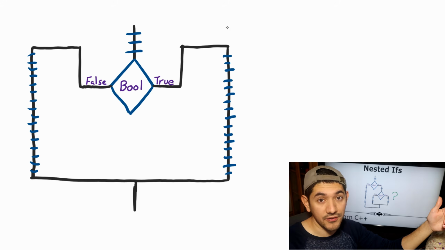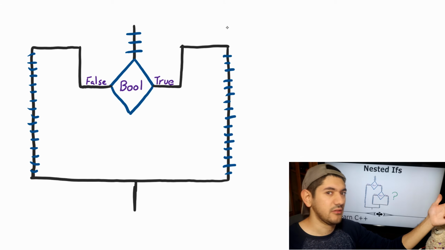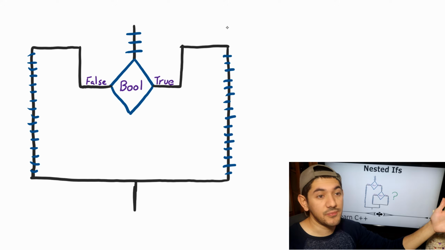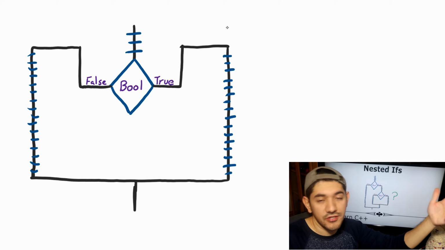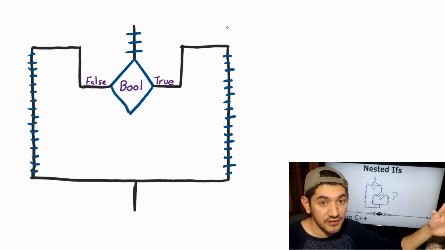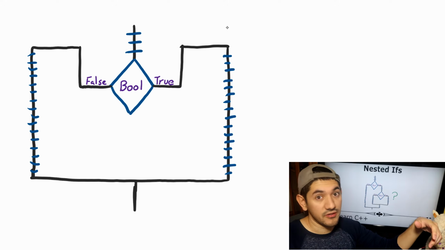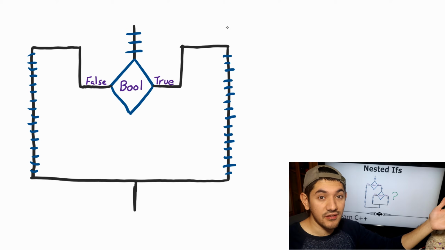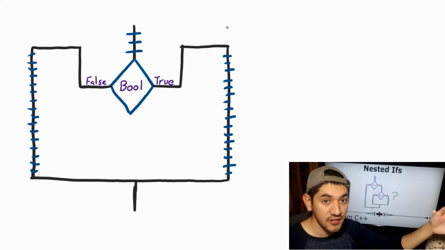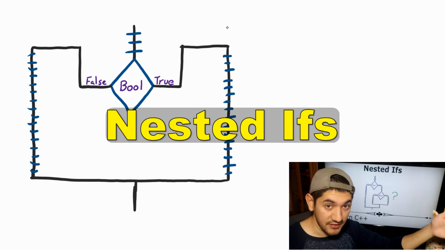So for example, you might want to eat something today. I mean, who doesn't? But let's say you have the option to eat pizza or a hamburger. And let's say that you come to the conclusion that you want to eat pizza. But now you have to make the decision. What do you want to eat? Thin crust? Do you want a stuffed crust? Do you want pan dish? Which kind of pizza do you want to eat? So it's a decision inside of another decision. So in this video, we're going to learn how we do that using the concept of nested ifs.